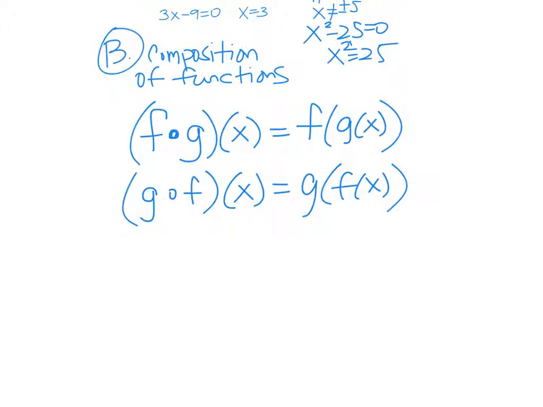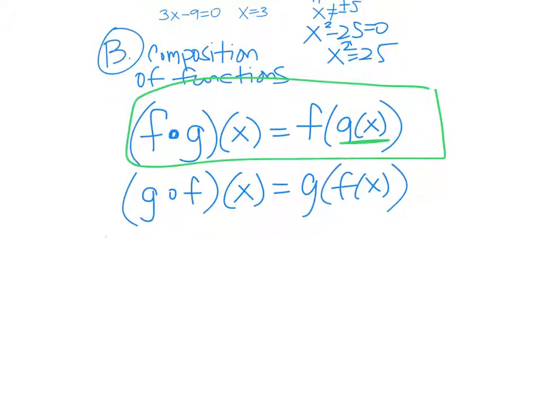So this is what you do for these problems. Whenever you have parentheses, you always work from the inside out. You would find out what G of your number is, and then you take your answer and plug it in for F. Okay? Very confusing using just words, so let's do an example.